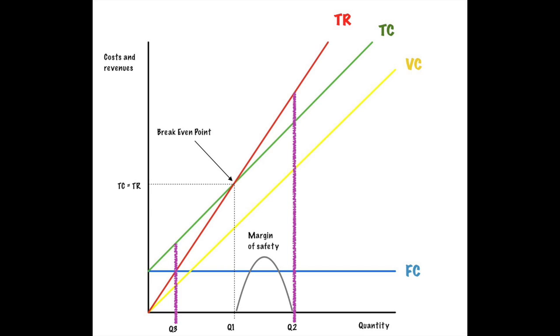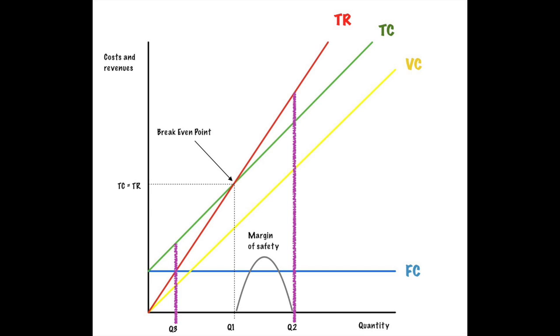The total revenue line rises faster than the total cost line, and the point where it crosses it is called the break-even point, as it is located in Q1. Q1 would be the break-even output, and the y value would be where total costs equal total revenue, as shown in the graph. If the firm were producing at Q2, it would be surpassing the break-even point. The x value of the difference between Q2 and Q1 would be the margin of safety, as shown by the green line on the graph.